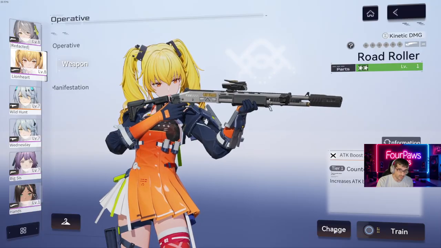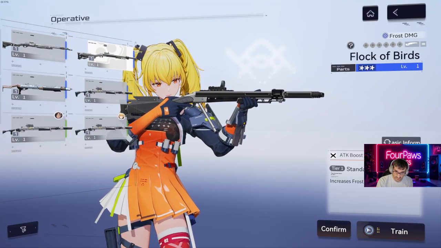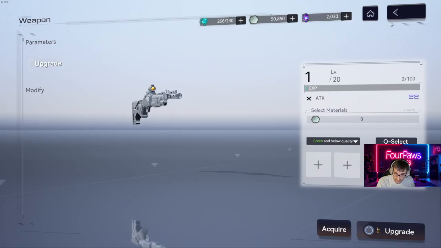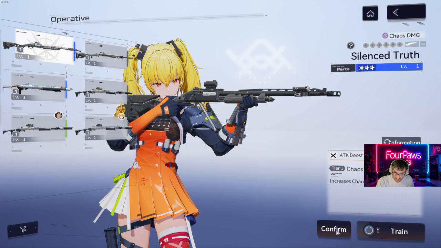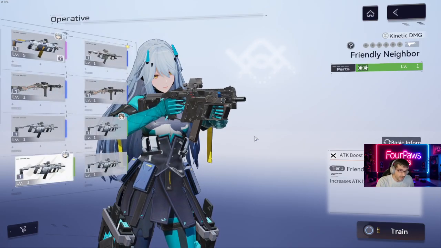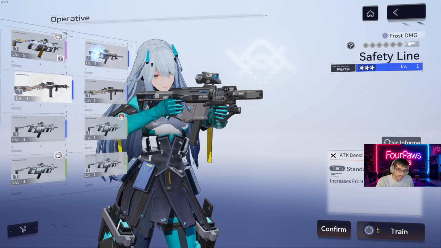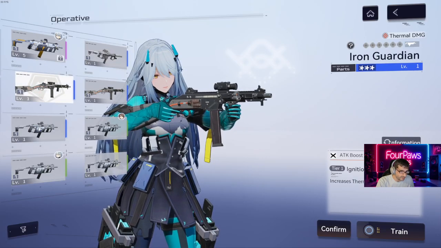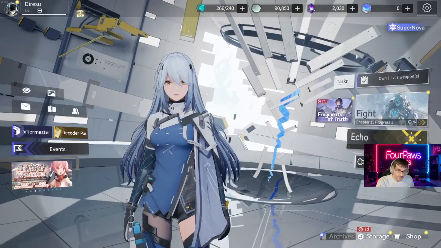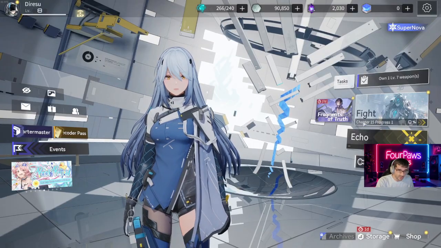Road Roller, does she have... She definitely should have something better than that. Flock of Birds. Oh, right. You can level up the weapons themselves. So you have a couple of things you can level here. Let's change her to something at least blue. Iron Guardian. Yeah, sure, let's stick with these. I do like when they have weapons as something you can actually change, and it's not just the one default weapon.